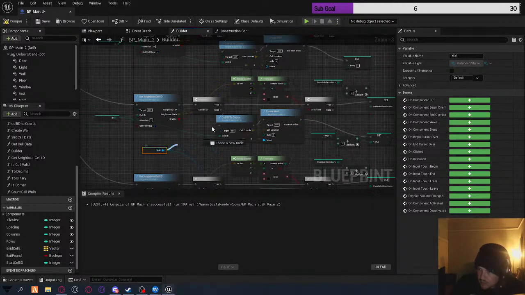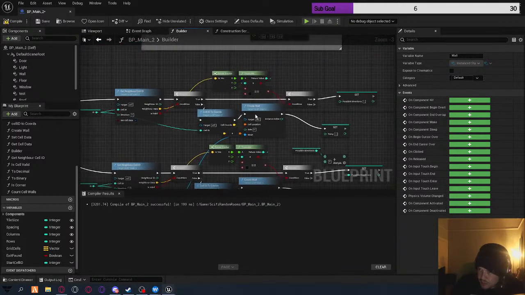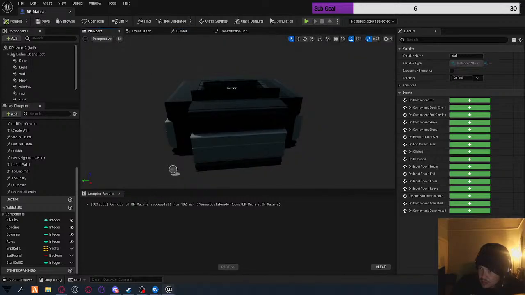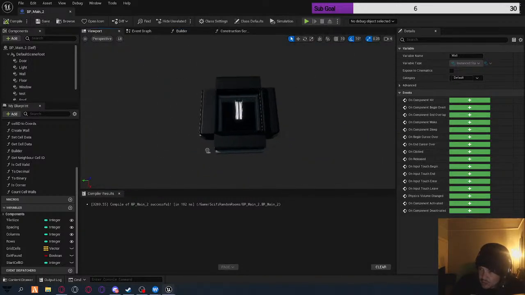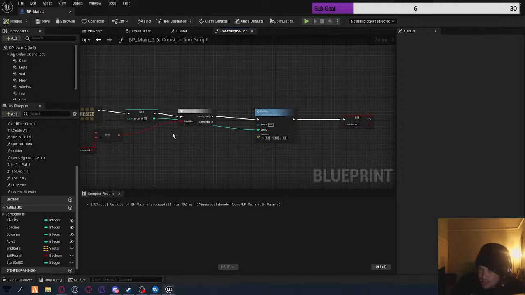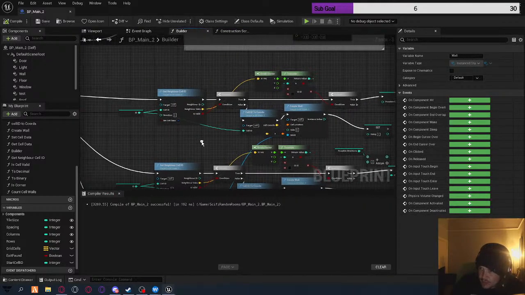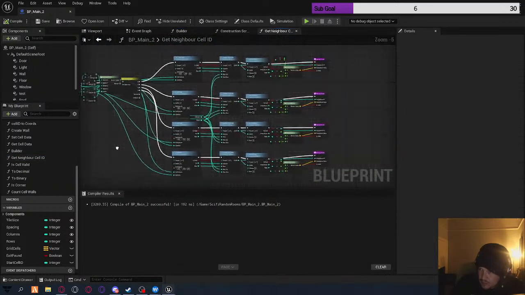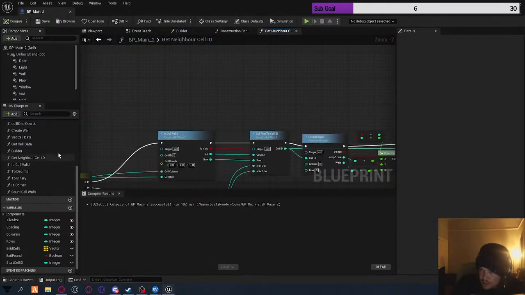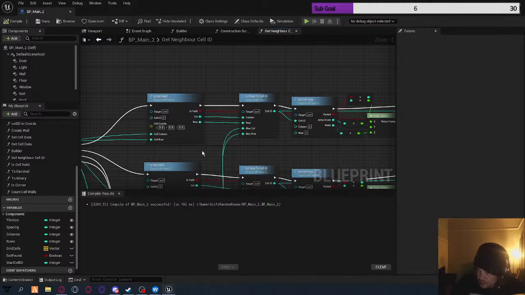It should only be activating that if it's not a valid direction. Dun dun dun. So, get neighbor cell ID. Is cell valid? It does not seem to be working.